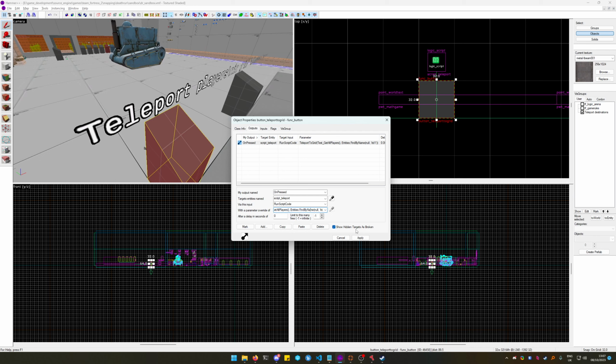And then in the second argument, I'm providing the entity that I wish the players to be teleported around. It's not necessarily the target name, it's the entity instance itself. So in order to find that, I need to use this special function or method, entities.findByName, and that finds an entity by its target name. Open brackets, null, and that's the first entity that I wish to search from, because it iterates up from the index of whatever entity you wish to provide.